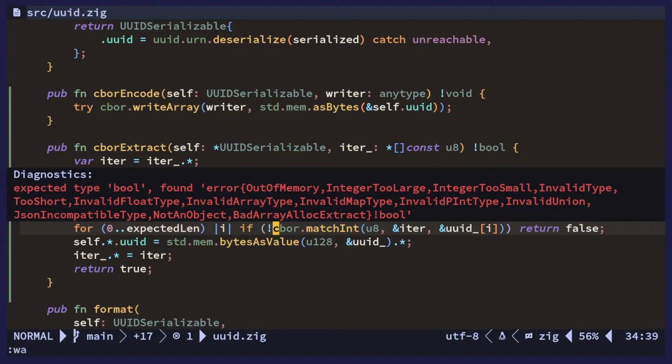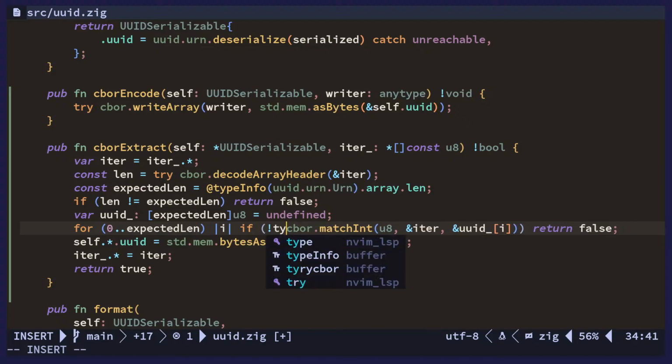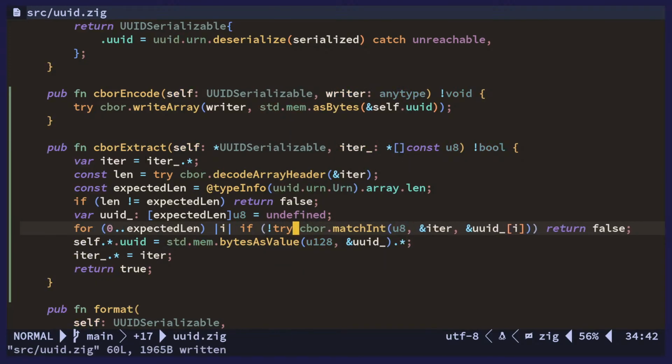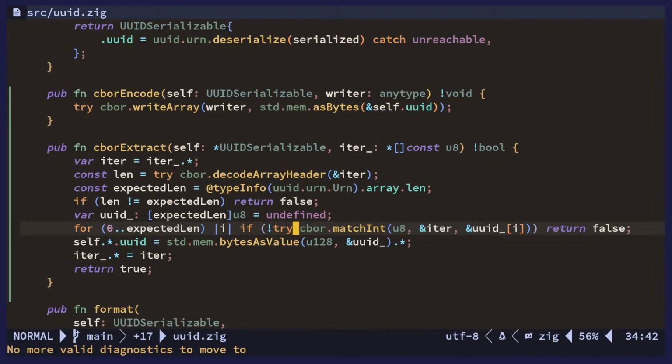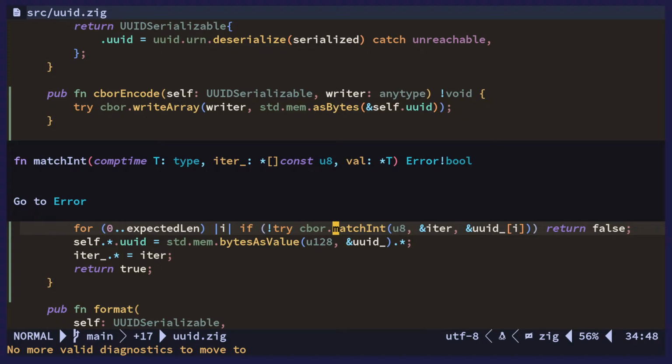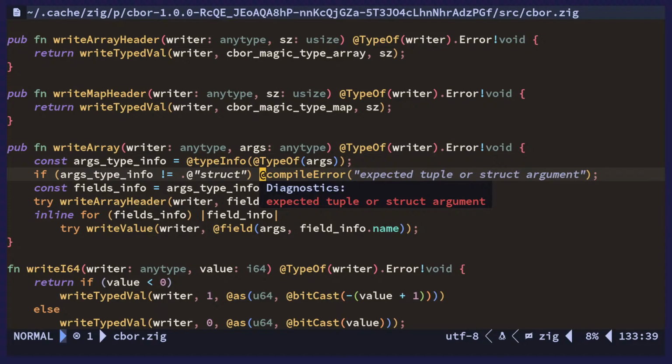What's going on here? You return. Oh yeah, so try. Anything else? Oh no, expected tuple struct arguments. Whoops. Match int. Why does it need to be struct?